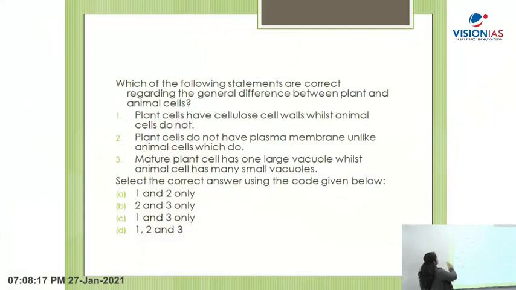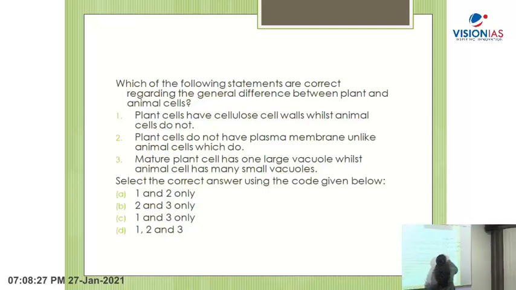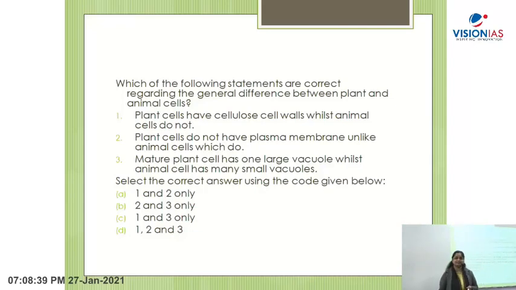Now this is a question which UPSC has asked. This is this year's question, 2020. The official answer key is not out as of now, but this is a simple question and I'm hoping all of you would be able to get this correct. Sometimes when we are studying some things, we feel like, why are we even studying this? The relevance of a portion can only be assessed by solving questions. So familiarize yourself, go through more and more questions so that things make better sense to you, right?